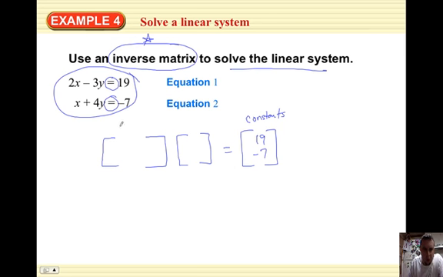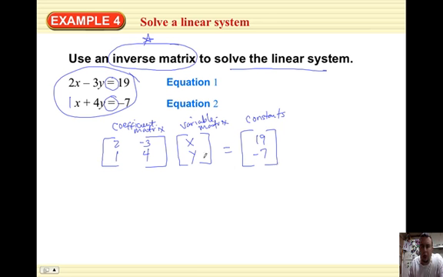This first one is all of your coefficients. This is called your coefficient matrix. All of your coefficients go here, the numbers with the variables: 2, -3, that's 1x, and that's positive 4y's. What do you think this will be then? What are we missing? We're missing the x's and the y's. So this is x, this is y. So this is your variable matrix. Basically, you can break any equations down into a matrix equation.